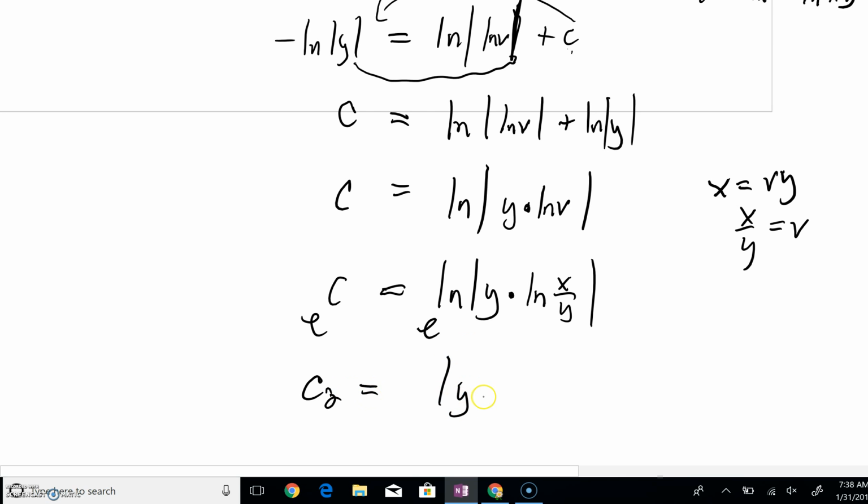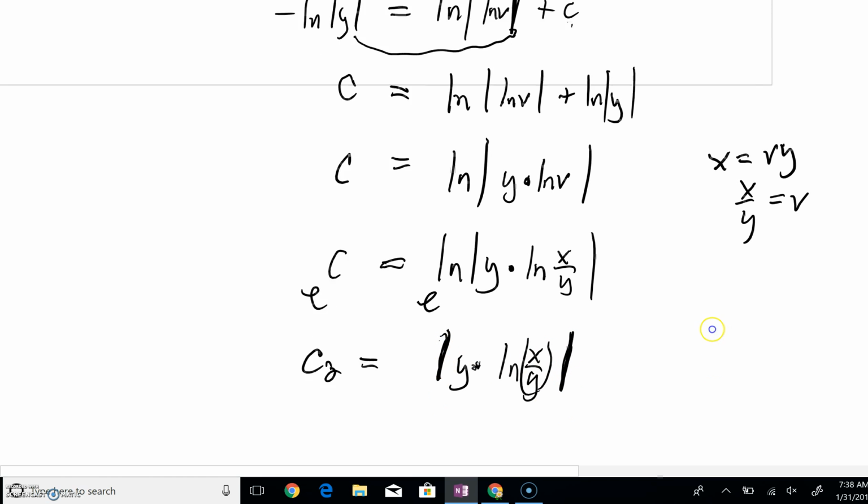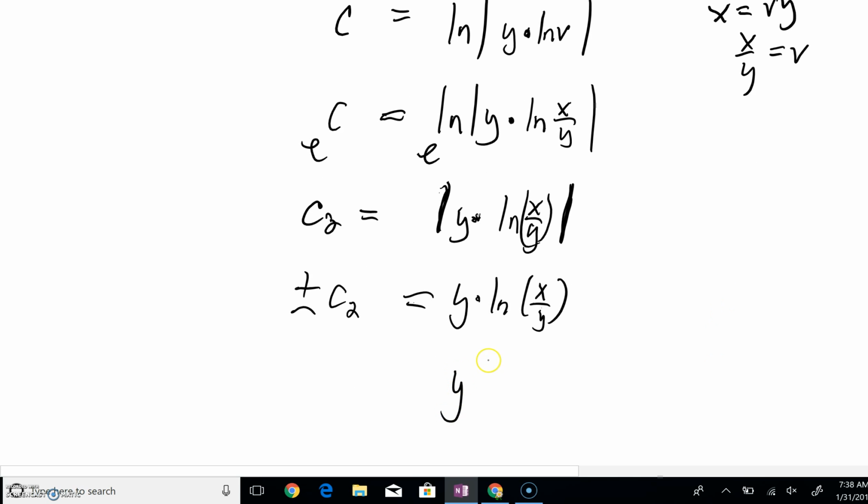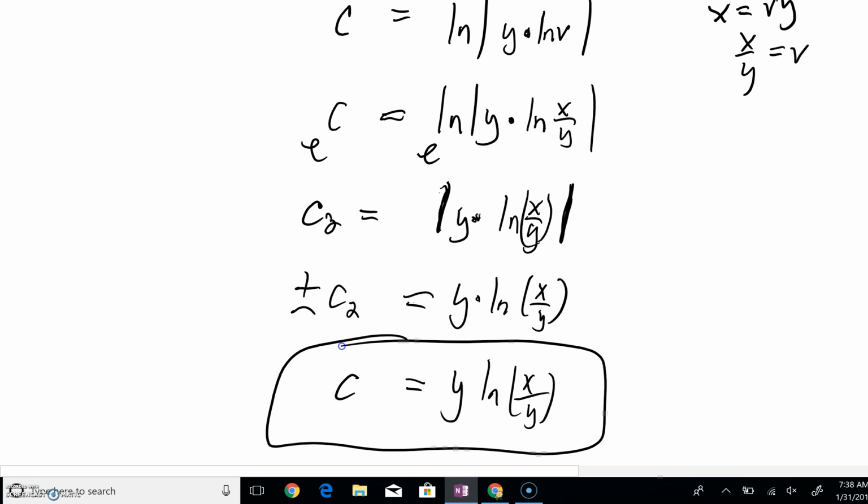And then what are we left with over here? Well, the absolute value of y times the ln of x over y. And getting rid of the absolute value, of course, you could say, well, that's a plus minus. We'll have a plus minus constant. And you could just write that plus minus constant arbitrarily. This is really as far as you can go. Just wanted to show you this alternate way of getting two logs together and condensing them. That could be a very helpful way to solve.